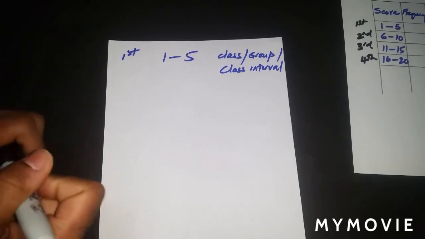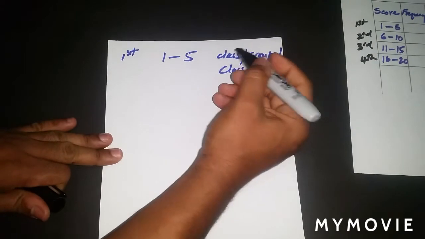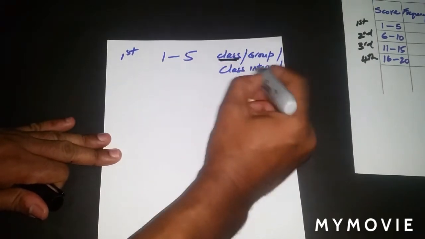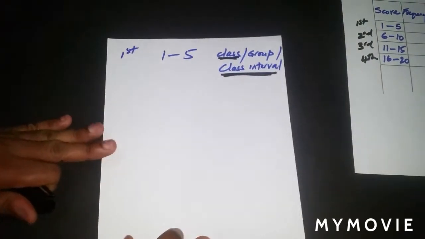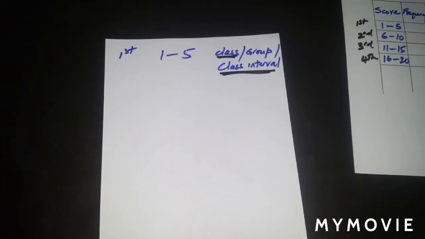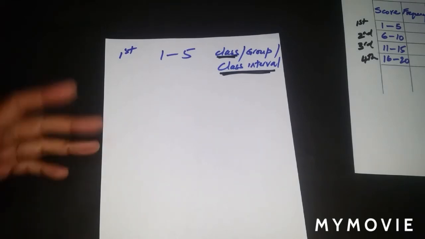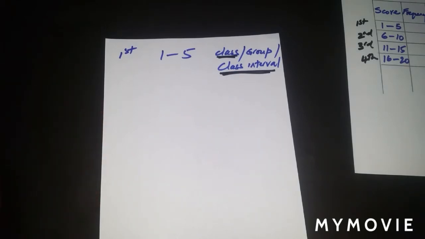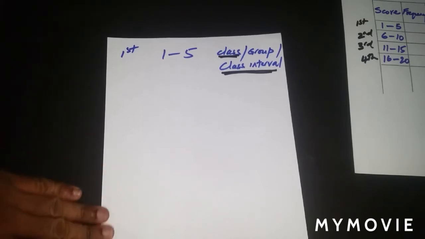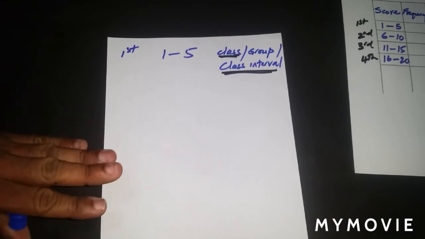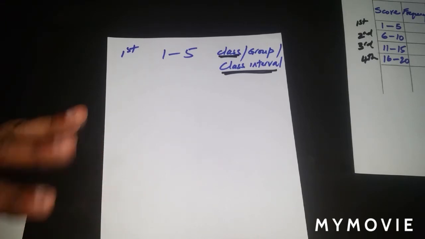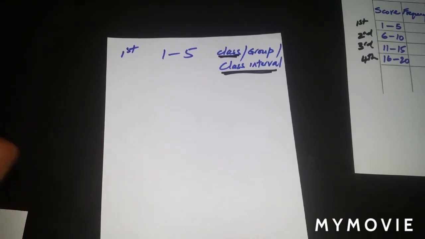Now, more often than not, CXC focuses on these two. So if you hear me say class and you hear me say class interval, you know it's the same thing I'm talking about. All right, so right away, we are understanding what is meant by class interval, group, and class. So we have those terminologies locked.